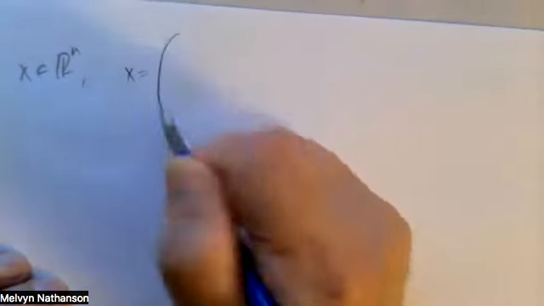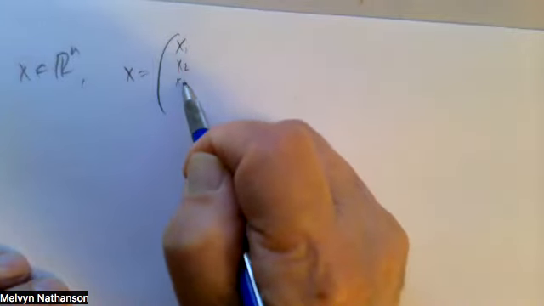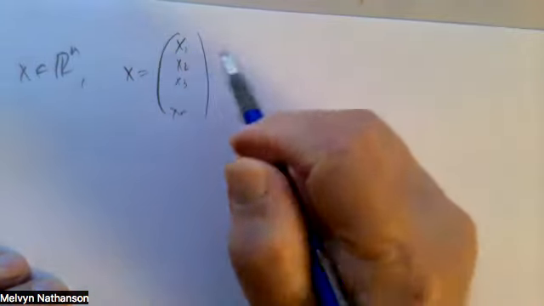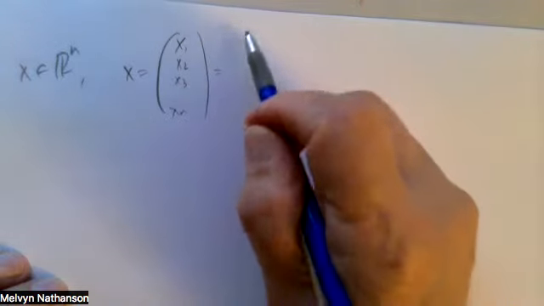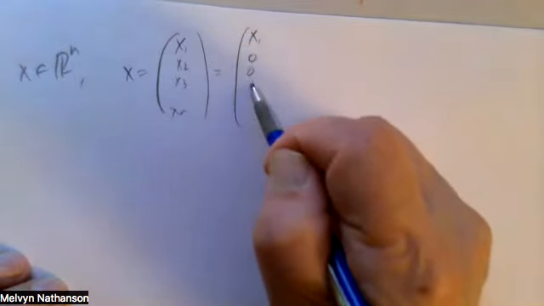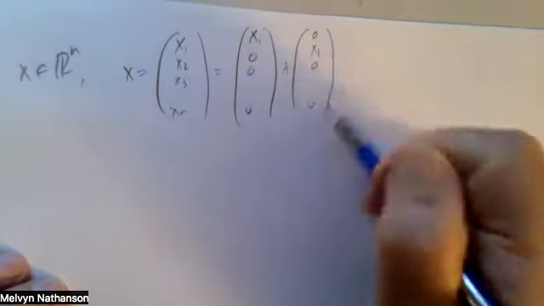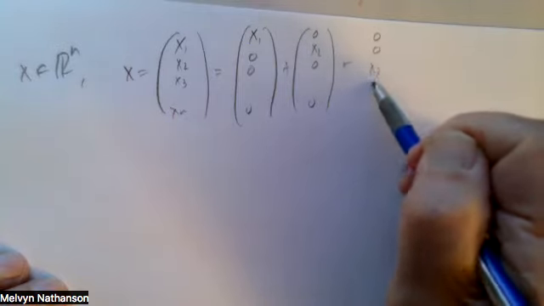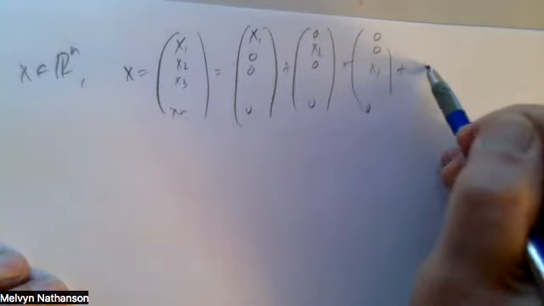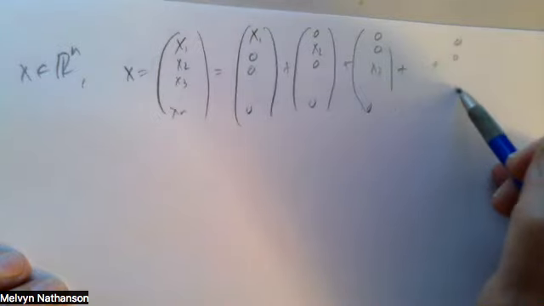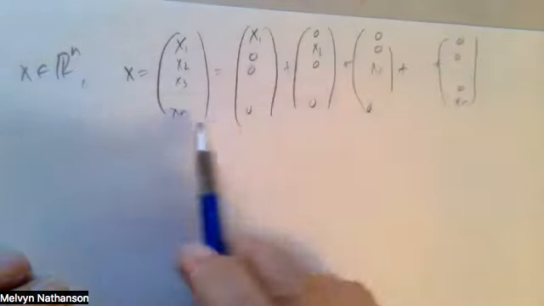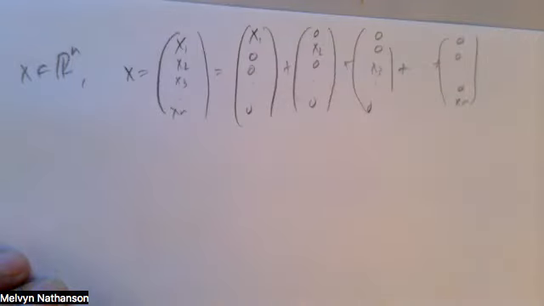If we take any vector x in Rn, say x is x1, x2, x3, down to xn, I can write this as a sum of n vectors: x1 and then all zeros, 0, x2 and then all zeros, 0, 0, x3 and then all zeros, and so forth, up to 0, 0, and then ending with xn. You add these n vectors, you get this.